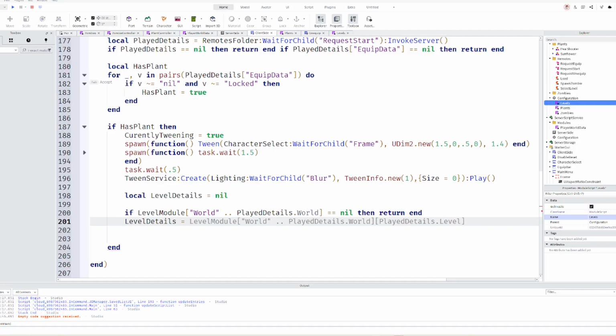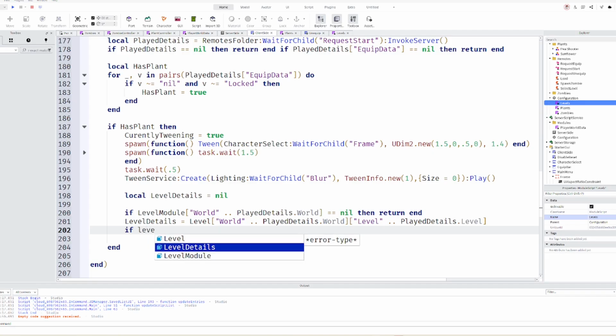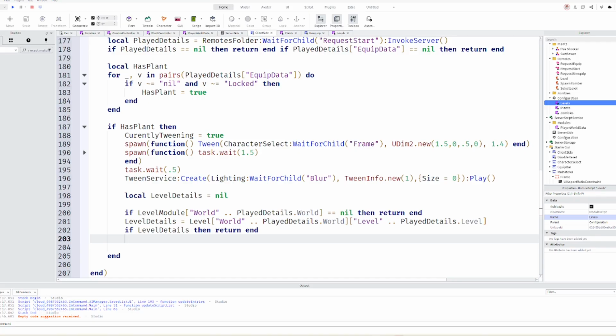Otherwise, level details is equal to level module world dot dot this. And we'll just copy the square brackets and change that to level. And then if that returns with nothing, we'll just return end. Now, if we get to this point, we should have everything.